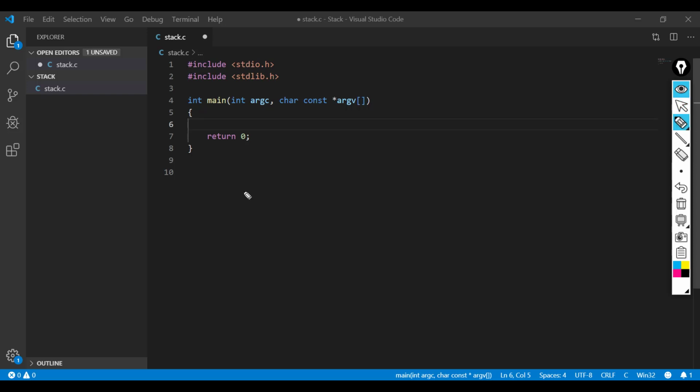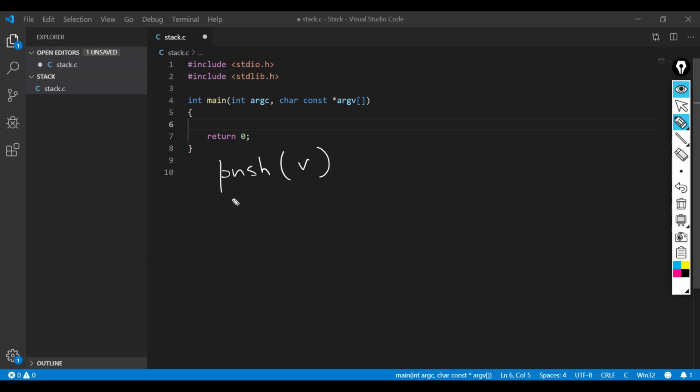Now, the insertion operation for a stack is typically called the push operation. So push is a behavior of a stack that receives a value and places it at the top of the stack. Now, there may be a situation when the stack is entirely full and there is no more provision for another value. In that case, in this program we will double the size of the stack. So whenever the stack is full, we are going to double the size of the stack and then place the value at the top of the stack. So that's going to be the behavior of a dynamic stack.